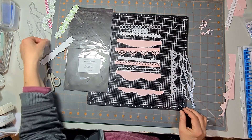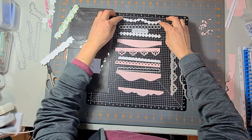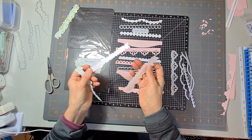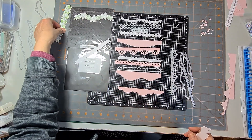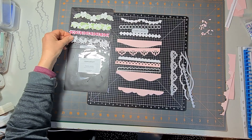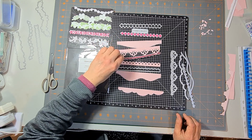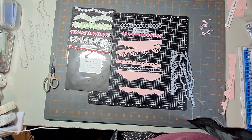The hearts border — you could freehand some hearts on that. These ones don't look anything much from the other side, but there you are — just a quick look at the fancy borders and the lovely borders, stamps and thin cuts. I hope you enjoyed having a little sticky beak at those. Okay, bye!